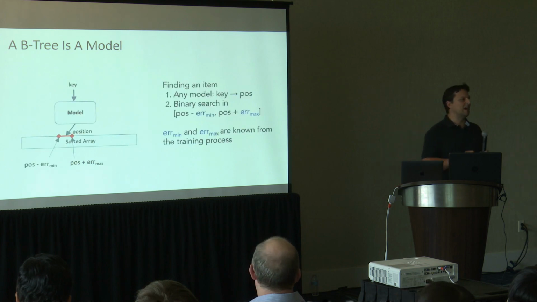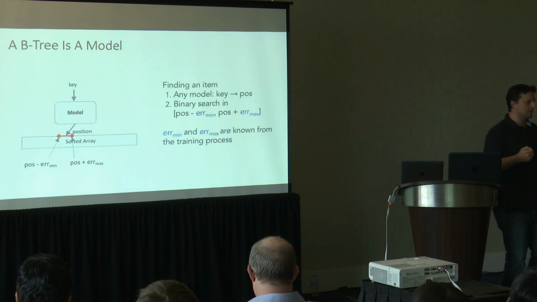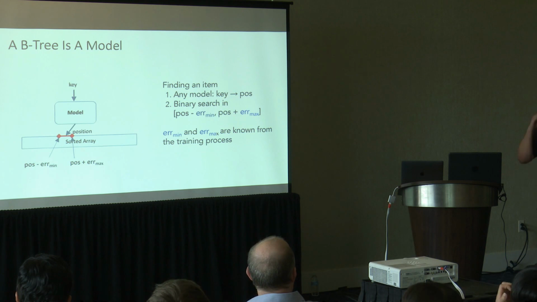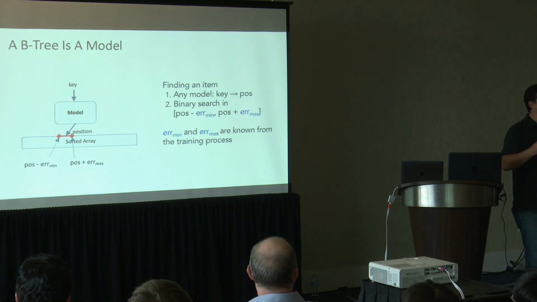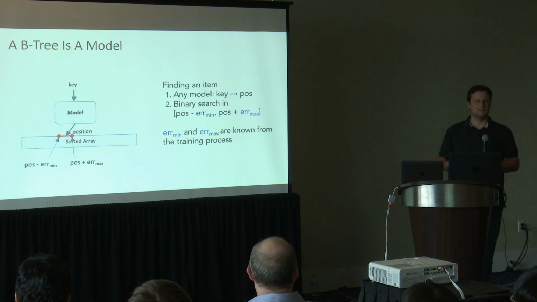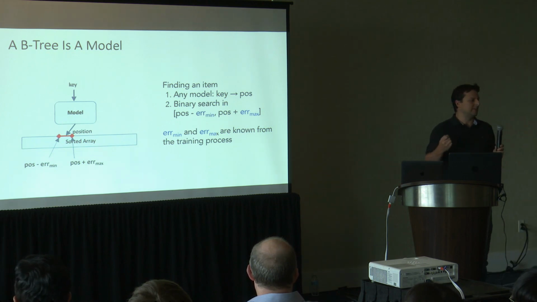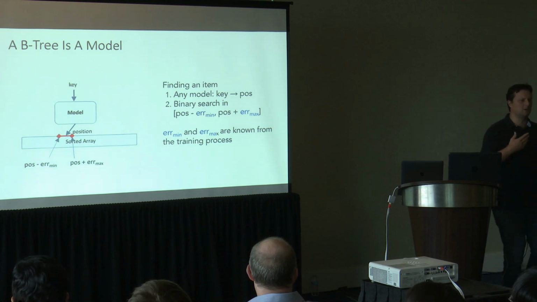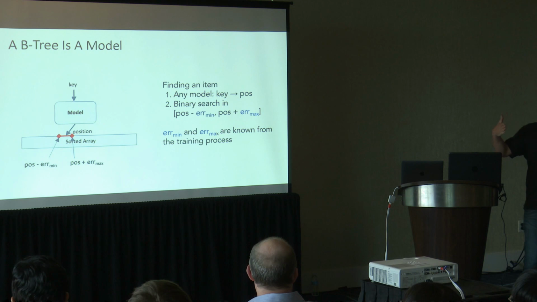So you might wonder, OK, how do I get the strong error guarantees? On one hand, it's surprisingly simple, because you don't care about generalization. You care about the data you have. Meaning, you only need to know the error for the data you have stored in your database system. One way to calculate it is to execute the model over every single key you have in your database system and see how far you're off, and then you memorize the maximum under or overestimation. This gives you an error bound.